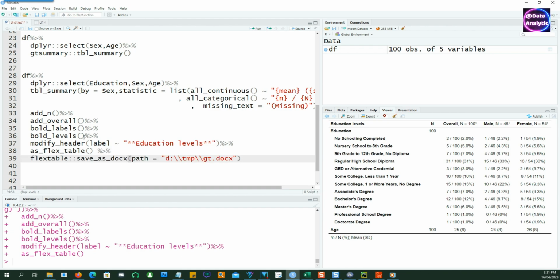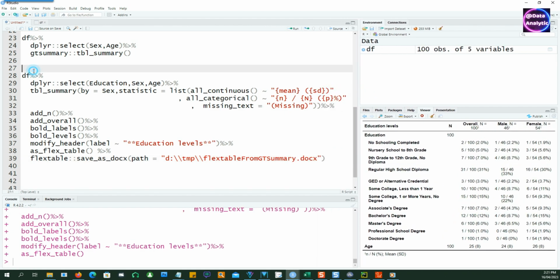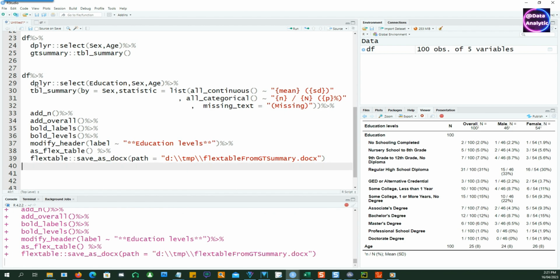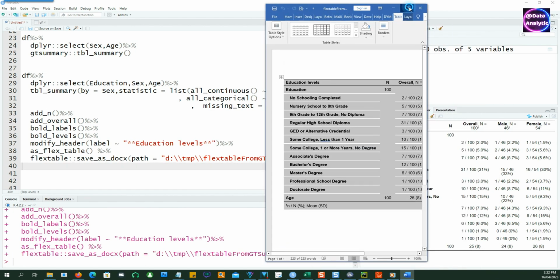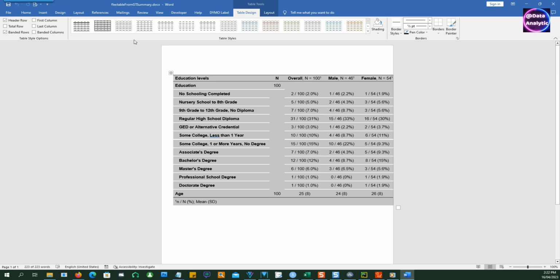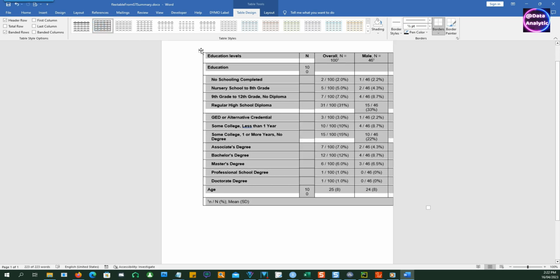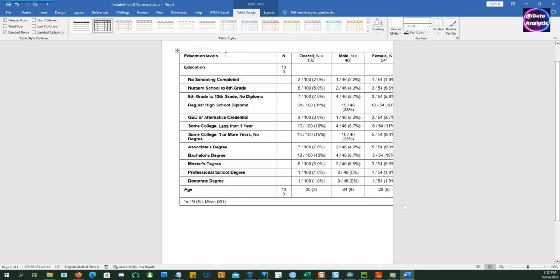And of course, you can also take it to your Word document. So I can take it to a Word document, and I'm going to show it just by this command, save as document, Word document, and I'm giving a path, and it should create a nice Word document for us, which will only have this particular table in it. Similarly, you can also put this into your RMDs or your markdowns, and you can create beautiful tables out of that. And after running this command, I've got this Word document, which has got our flex table. And you can further customize it if you want.